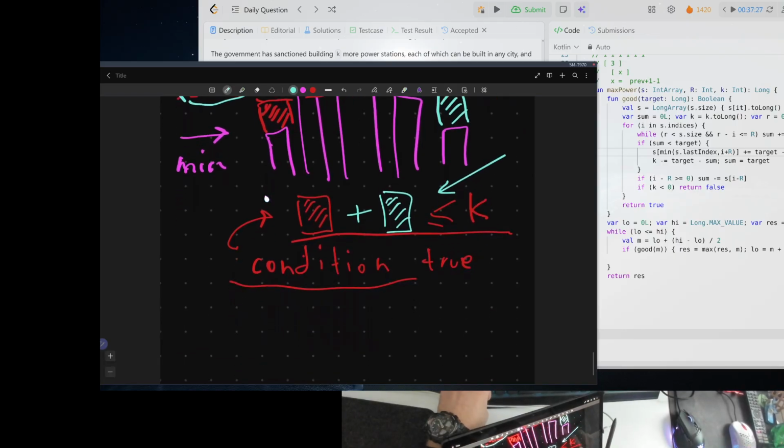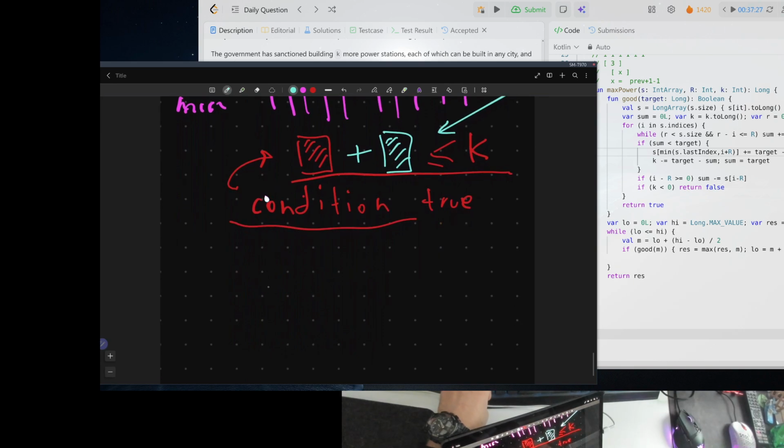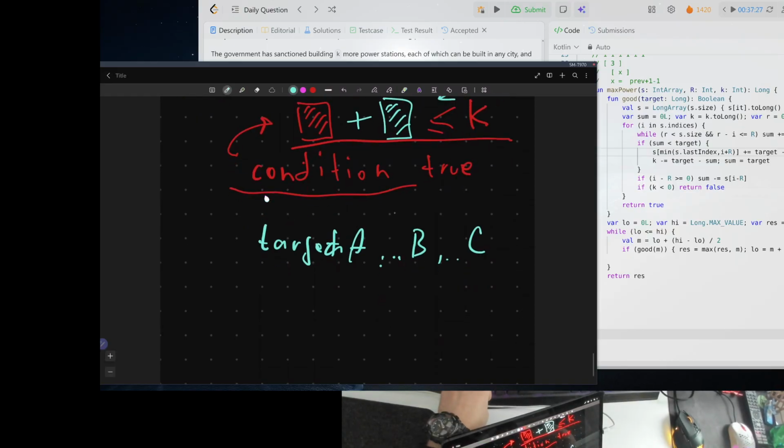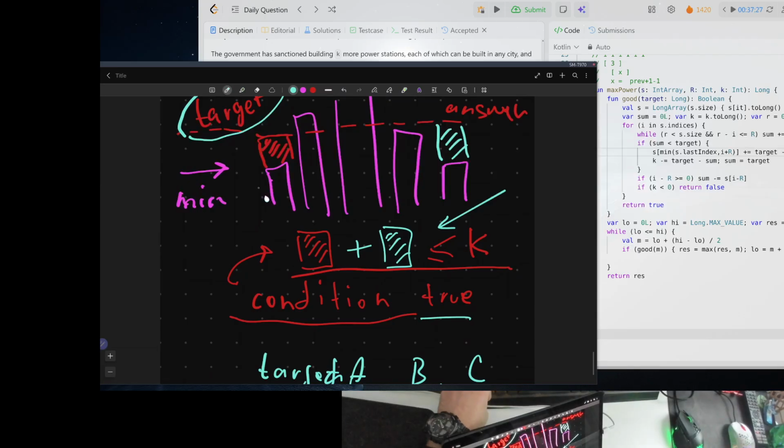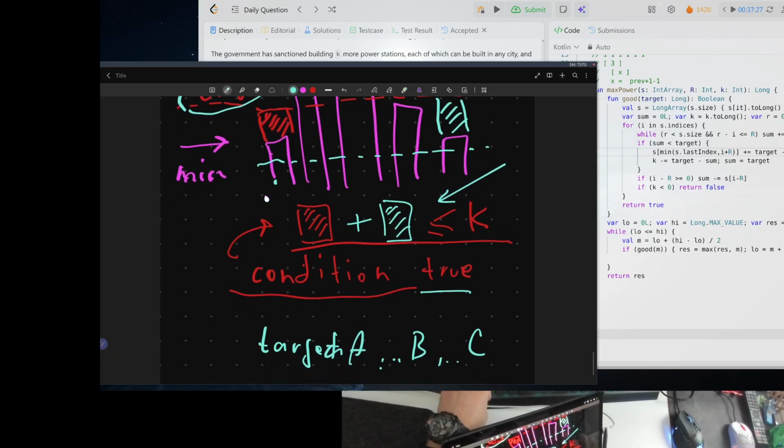That means if we have all the possible targets, like target A, target B, target C, and this condition, if we choose a very low target, we can say that this condition is true for every number, because we don't have to add anything.